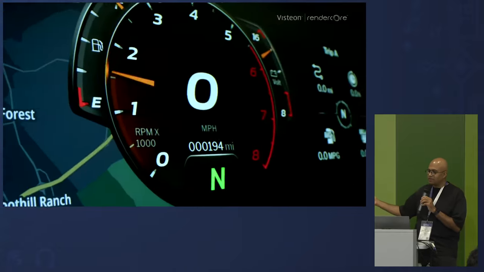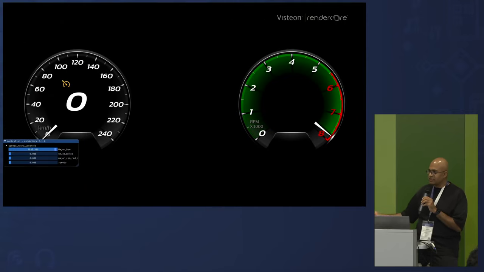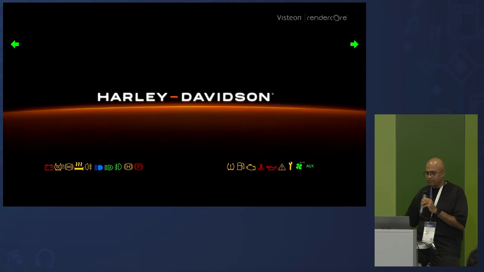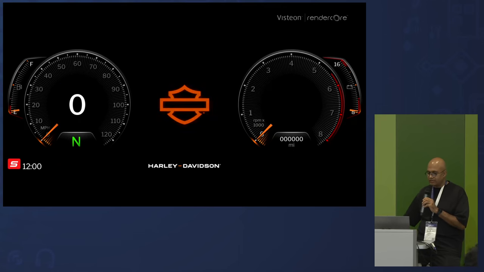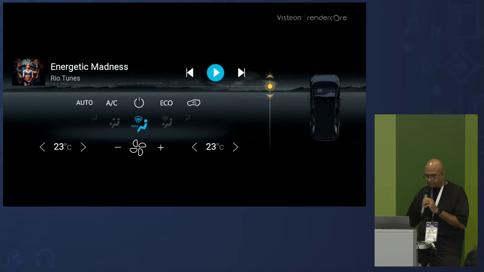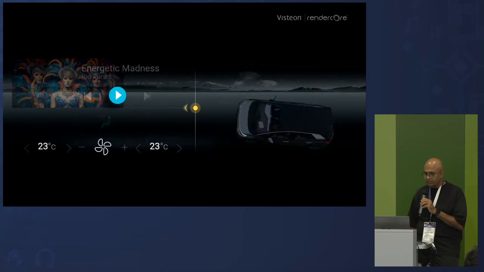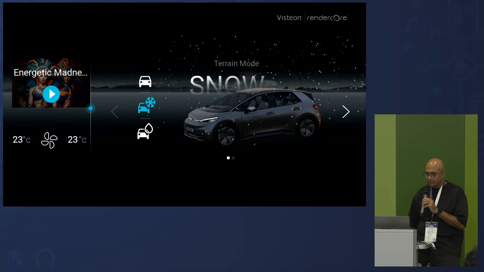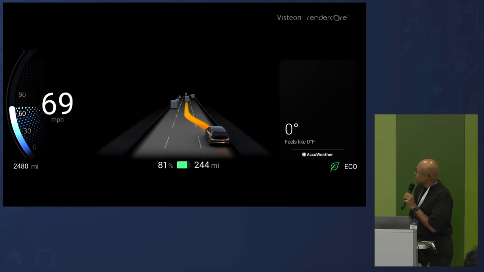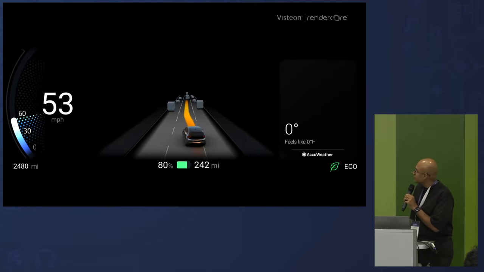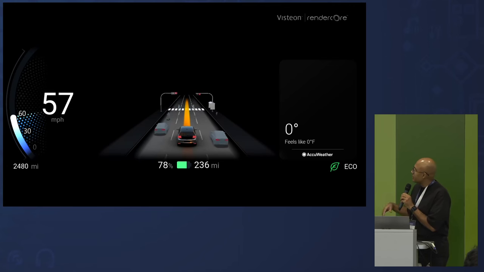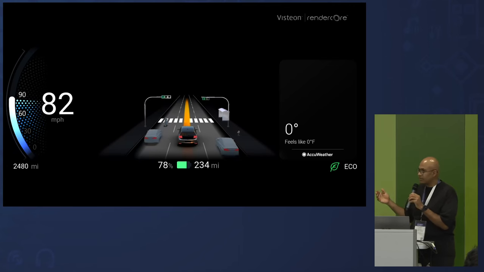Actually, the Harley Davidson bike, which is the newest version of their bike. This is the proto, and then this is the real version. It has safety telltales. The gauges that you see are 2D represented, but it's all done in 3D. And more things. This is combining both infotainment and what we call the meter and so on. This is a typical ADAS rendering. You see reflection on the cars, all the 3D objects that are rendered. So the signals come in real time. This gets rendered in real time, including the detection of pedestrians and so on.